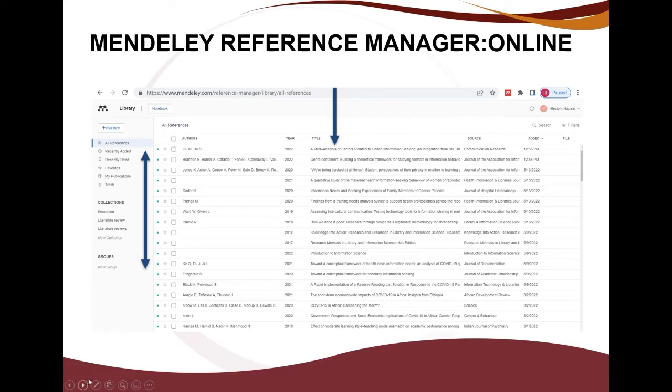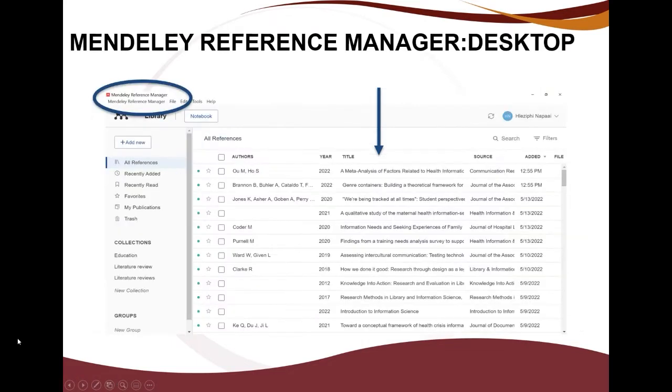Your desktop actually has this Mendeley reference manager with an icon at the beginning of the word. So this is your desktop version. This will always sit on your desktop and it will allow you to work offline. So there's the two items that I've sent to my online one. They are replicated on this desktop version page.